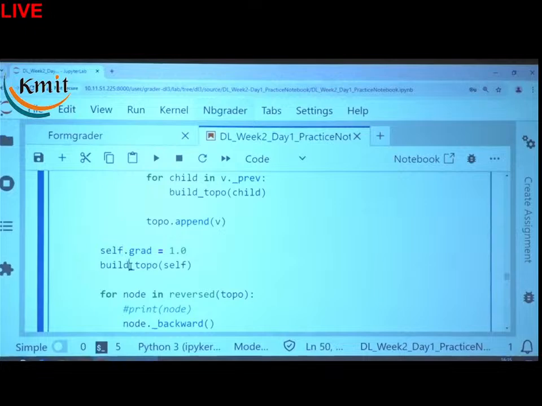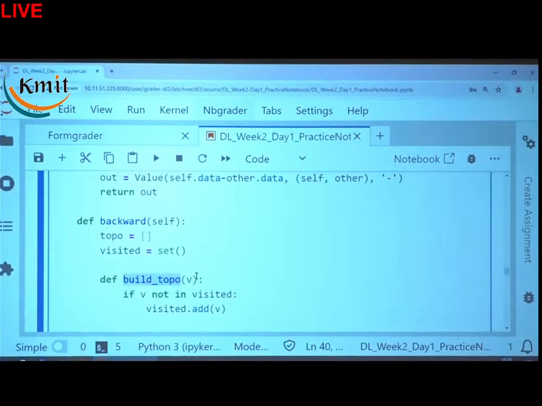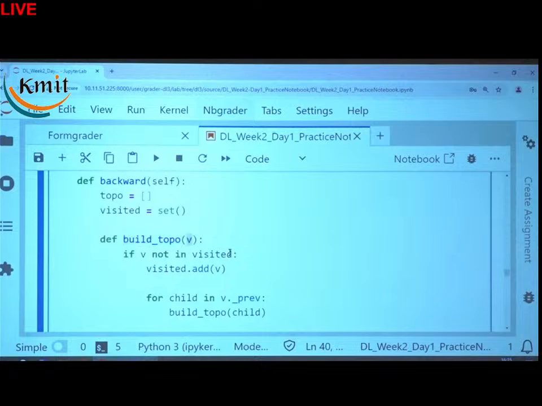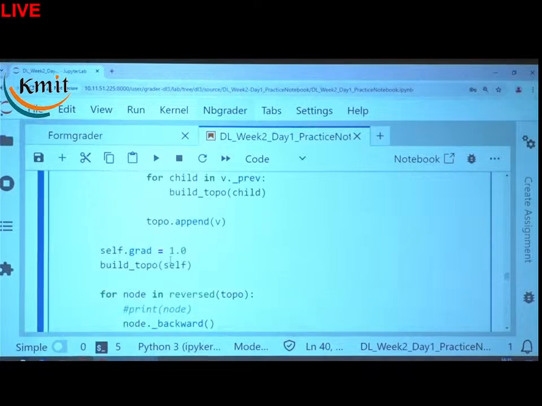After that, I call the build_topo function, which we previously defined here. This method is as it is. It takes the parameter v, and from there it starts building the topology. Now I am calling build_topo on self instead of calling it on C. So that is one change.